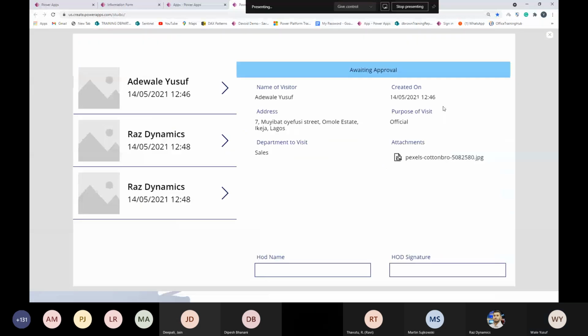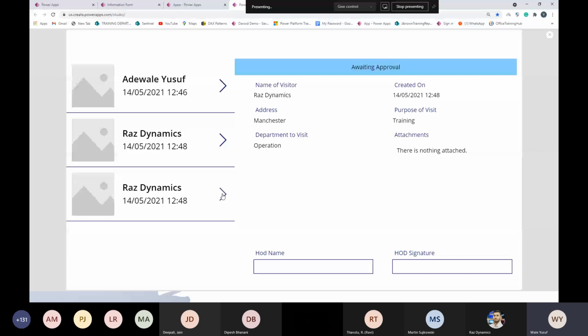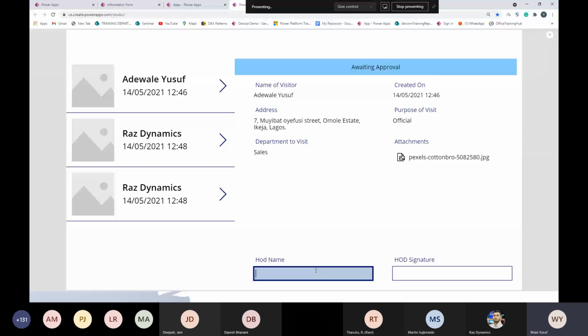So I can put my HOD name and then my signature. I can start to put the pictures later or signature. Let me just put something here as a signature. Then I can submit this form again. Another button that submits this form is here.